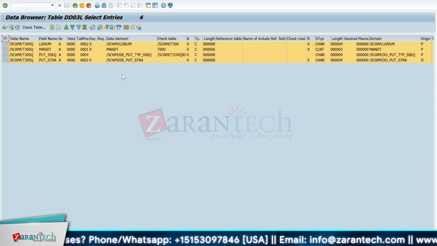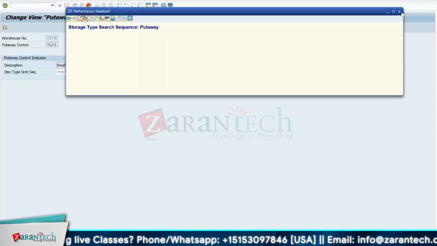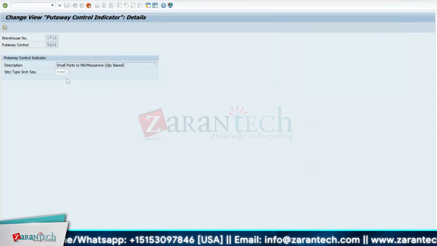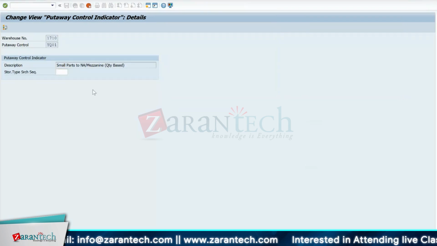Because it's an automated tool, right? So you need to write the logic behind that. So if you know this, and this is standard across all SAP modules, it is not only for EWM. Now coming back, this put away control indicator, where do we maintain it? As I said, we maintain it within the product master, okay?